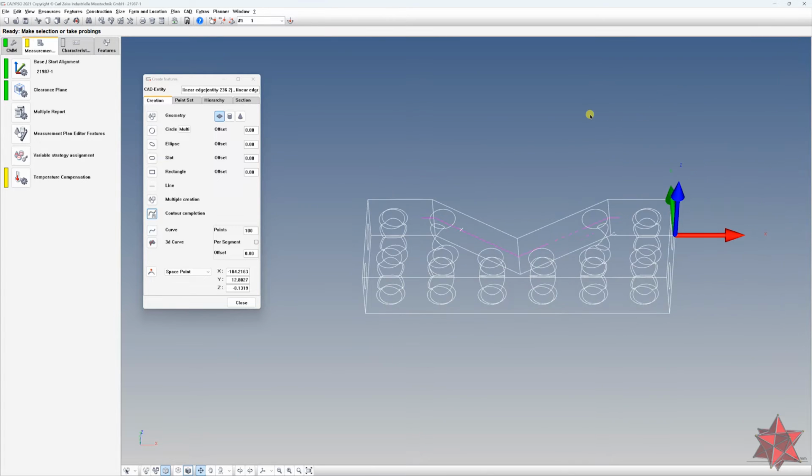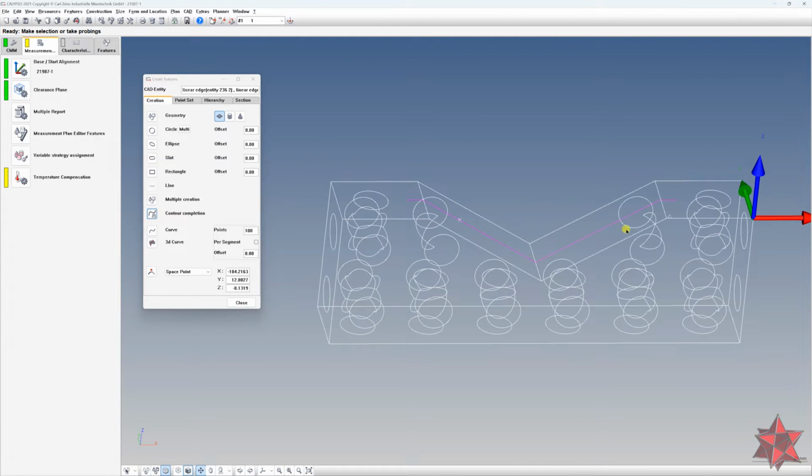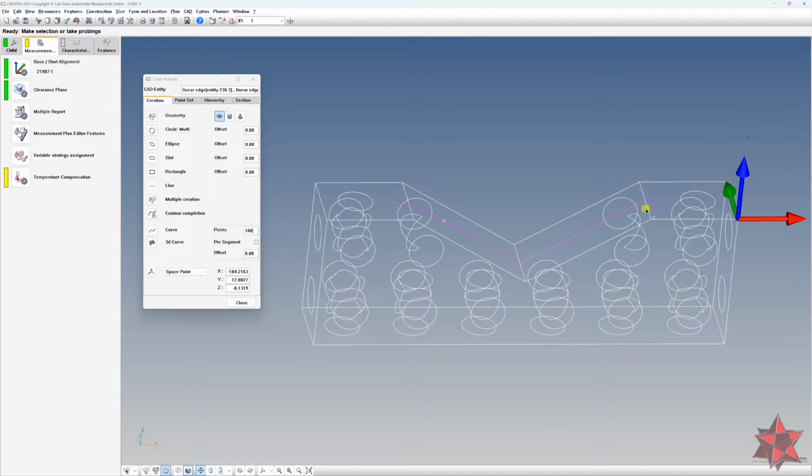Now, it doesn't work every time. You have to be careful with this, but sometimes it works, especially when it's a simple section just like we see here. According to the length, we have to create a curve.